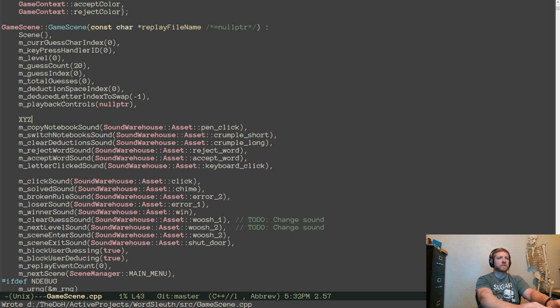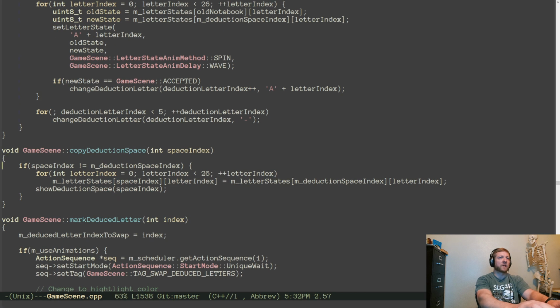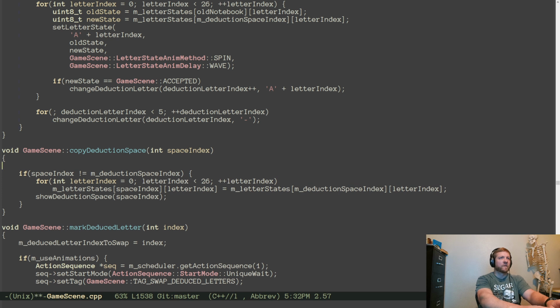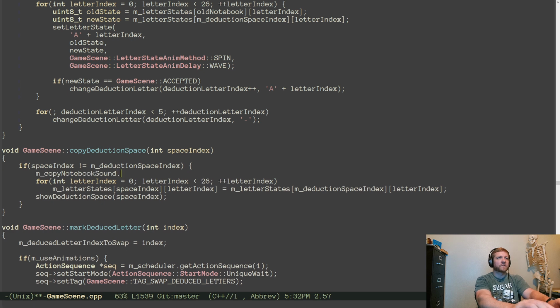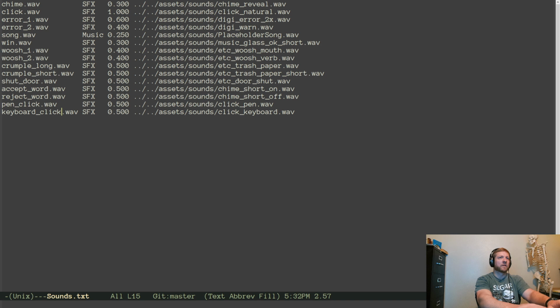We're going to mark this up so it doesn't go anywhere. So we're going to copy deduction space. This thing dot play. That's easy enough.